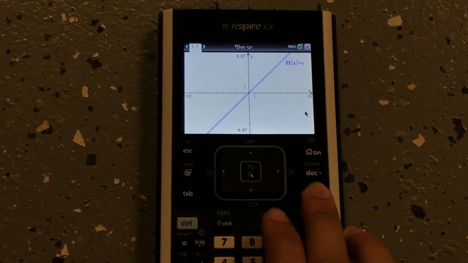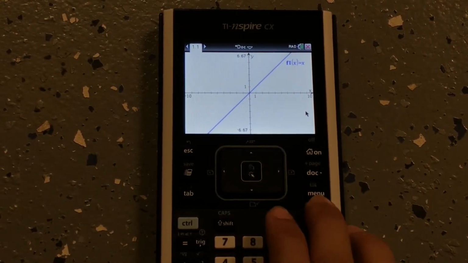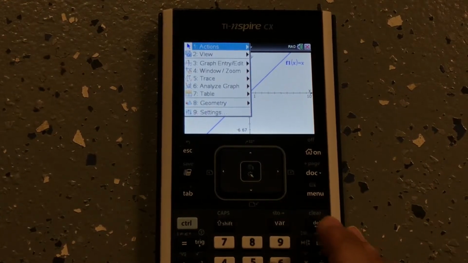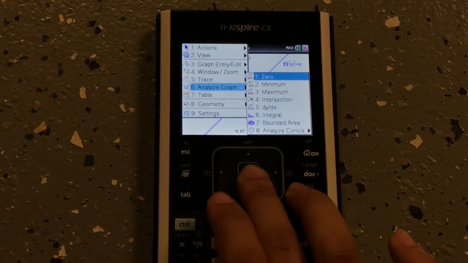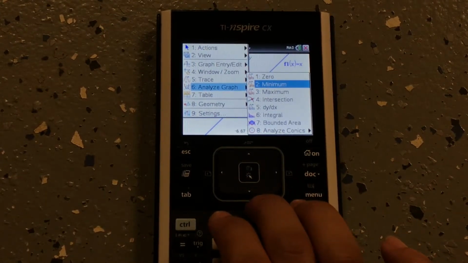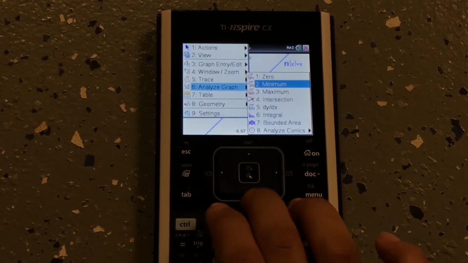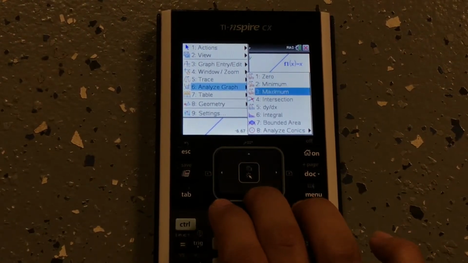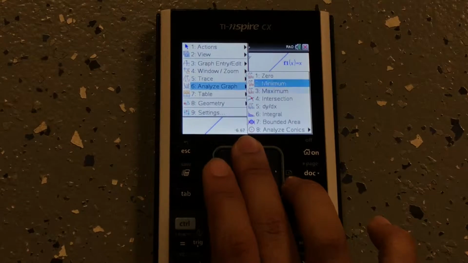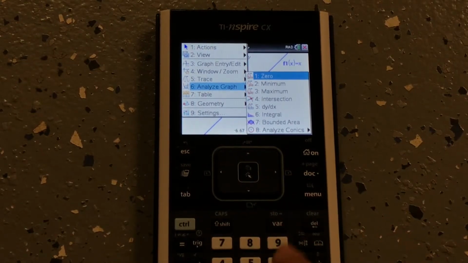This calculator will find a couple things about this line. If we go to menu and press 6 to analyze the graph, we could find the 0, the minimum, maximum, intersection, integral. Of course, not all of these apply to this graph in particular, like we couldn't find an intersection, there's only one line, but we could find the 0.